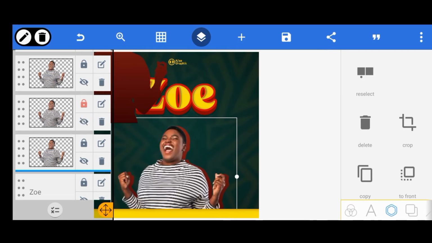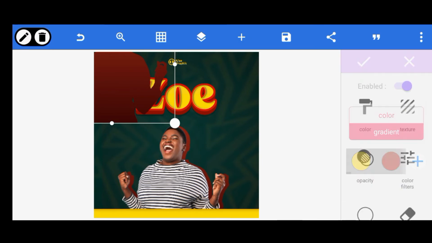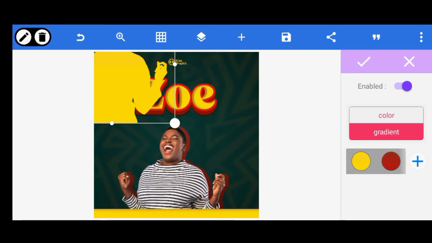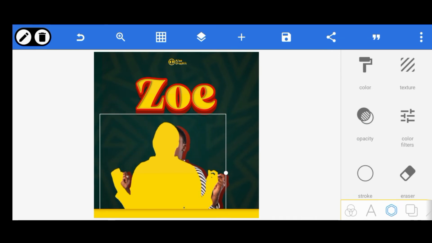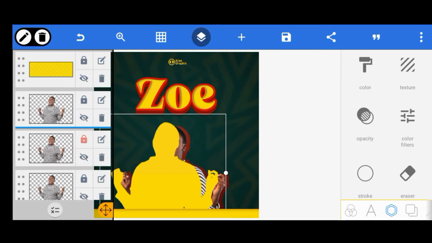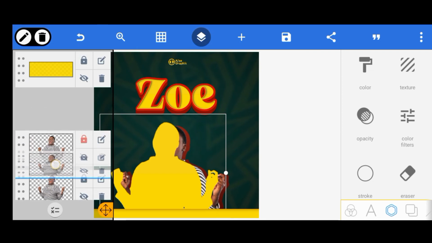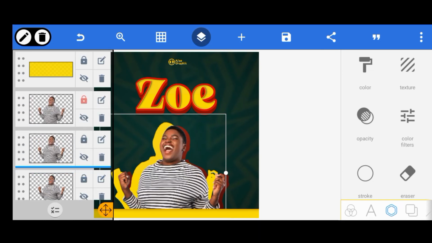Now for this one, change the color to this yellow, check mark it, and click on your layer icon, take it to the back also of this, then adjust.